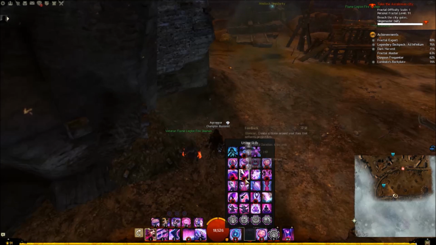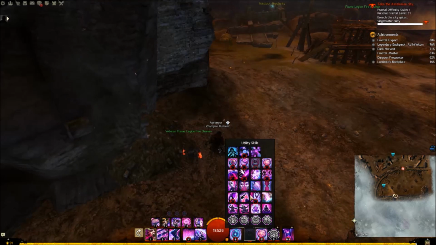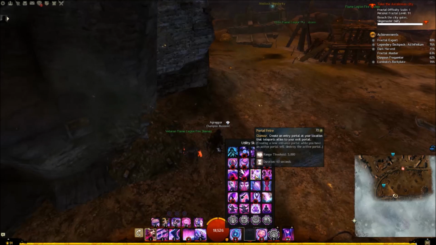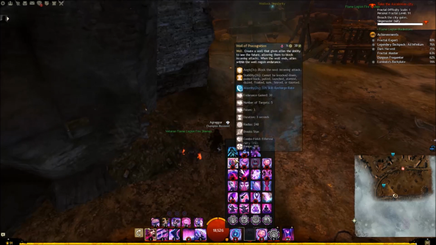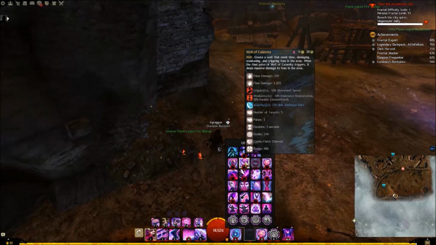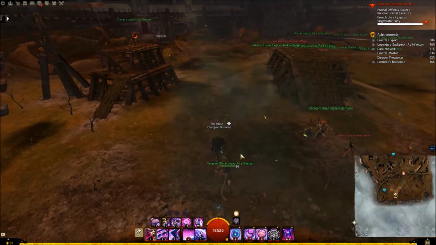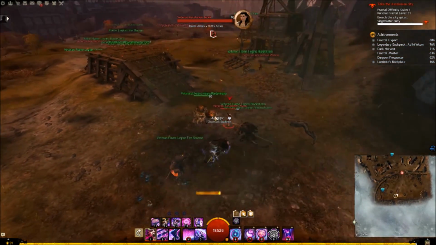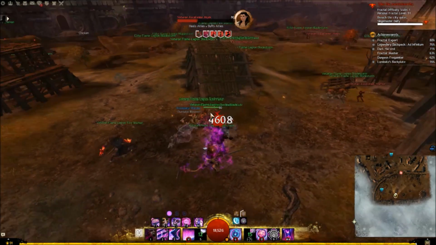What else can you run? If you need Condi clears, you're going to run Mantra of Resolve. On some things you take Portal to skip, same with Mass Invisibility, just to run past the mobs. When you're fighting trash mobs, you want to take Wall of Calamity, just because it does a fair bit of damage on the final tick. You'll see here, it does barely any on the first 3 ticks. I guess a nice profit, like 5k.